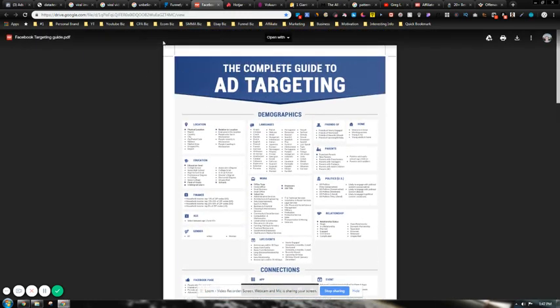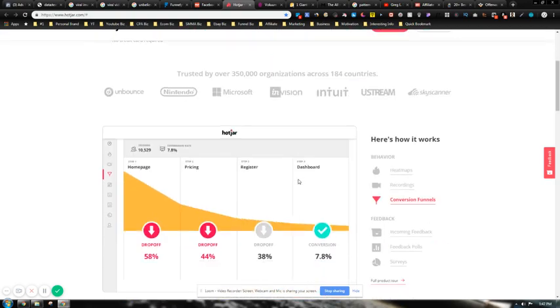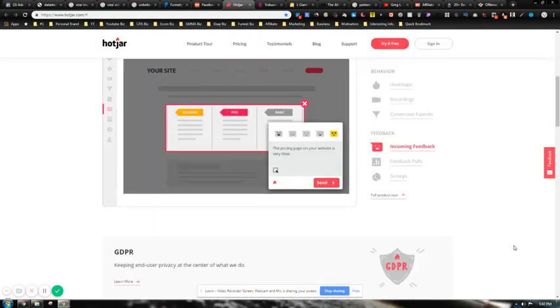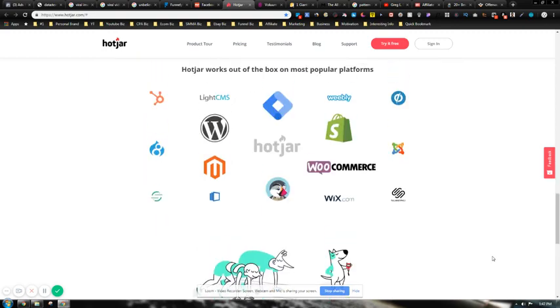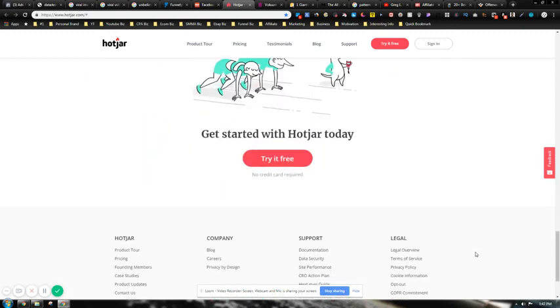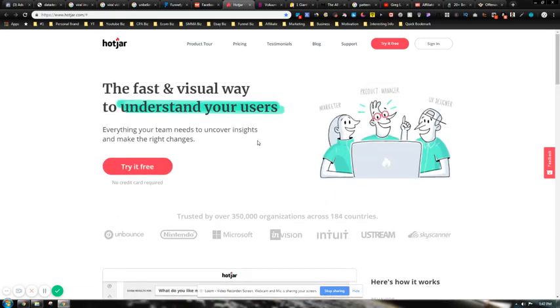There you go. Moving on to Hotjar, another awesome tool. It literally films every visitor on your site, and you can watch what they were doing and why they were dropping off early. It's very, very powerful, and it's literally the coolest tool. I wish I would have invented it. Okay, so you don't need it. When you're making more money, use it for sure. It's awesome.